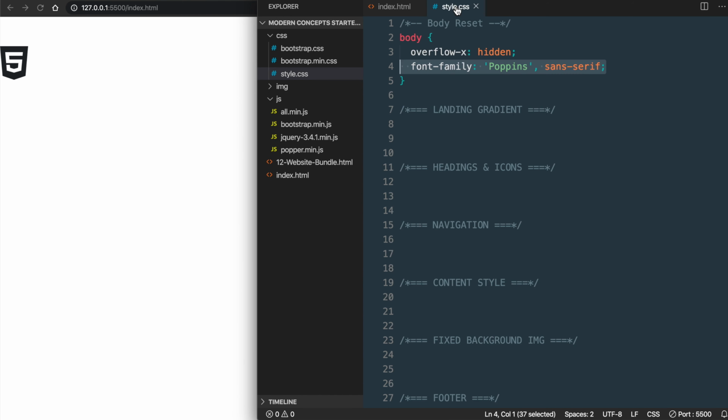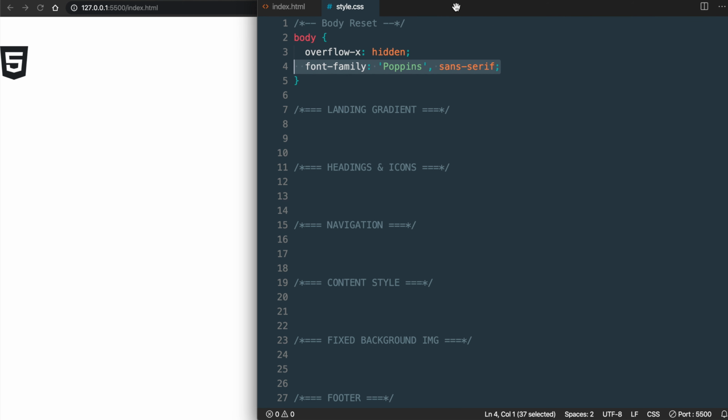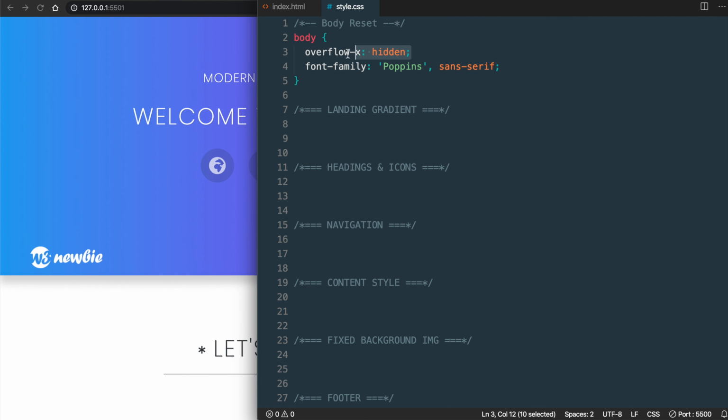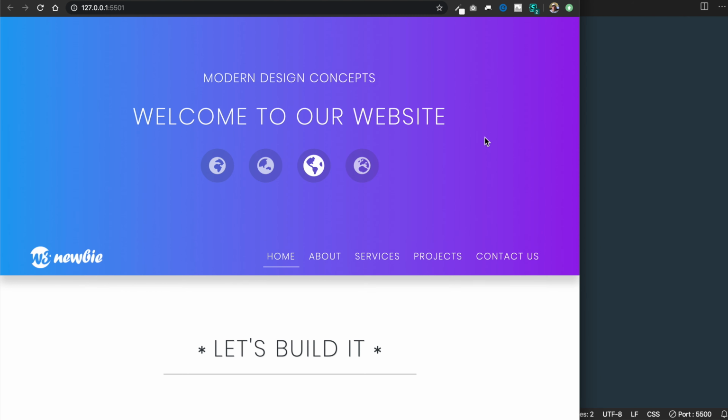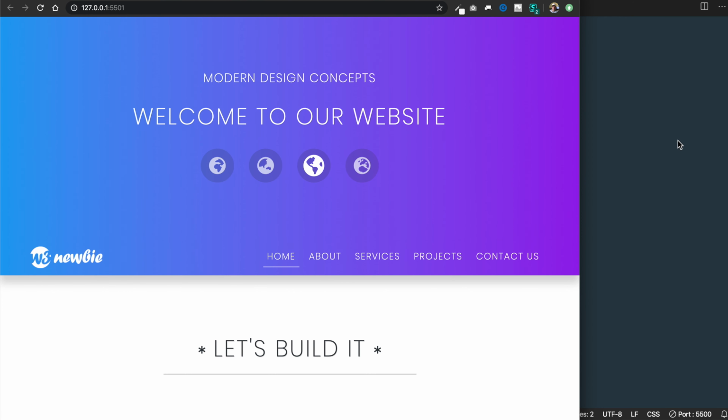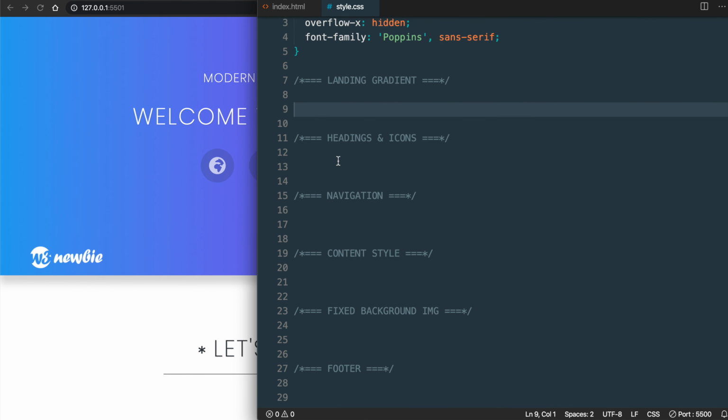So now moving over to style.css, you'll see that we have a little bit of info included for the body of the website with overflow-x hidden, which will make it so we don't have any horizontal overflow left and right. So that will prevent the possibility of there being any bars or white space on the sides of the screen. And we also have our font family added, which we referenced earlier.